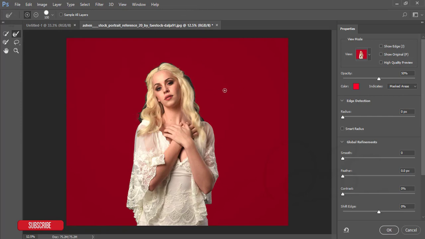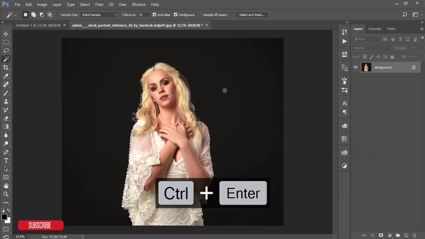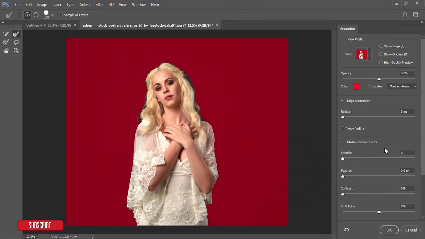Okay, fine. I'll zoom in on this one. Tick Smart Radius and make it 9. That's good. After that, Smooth is 31, and Contrast a little bit, 10%.